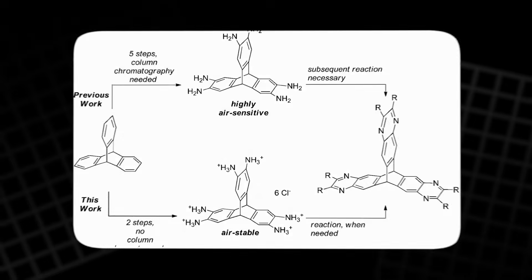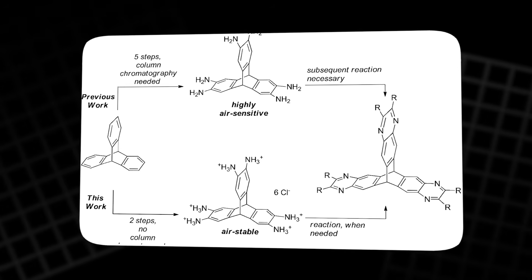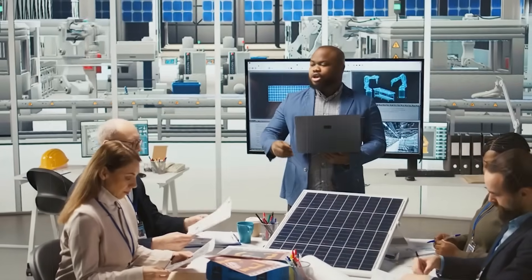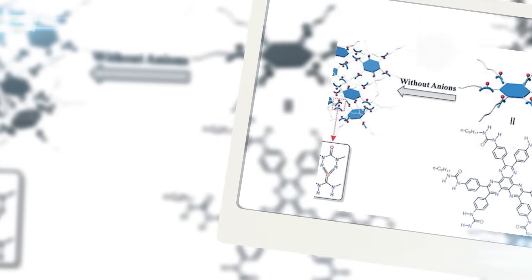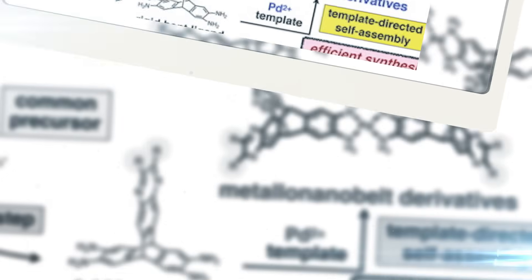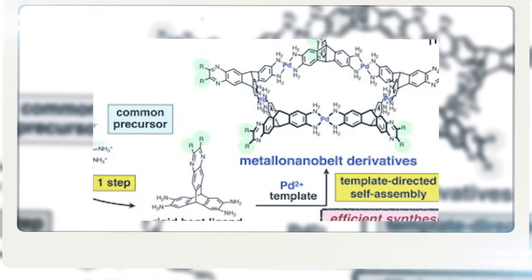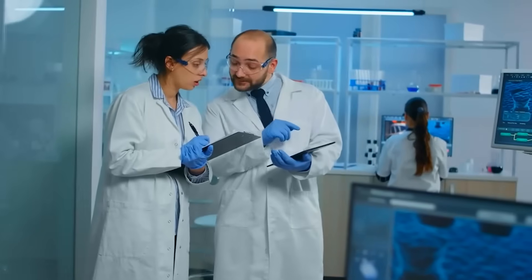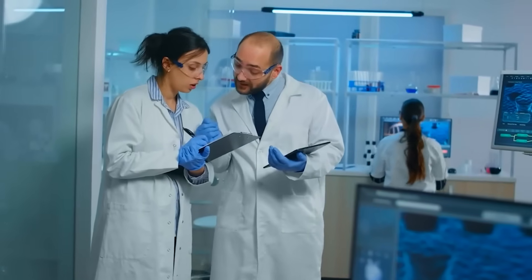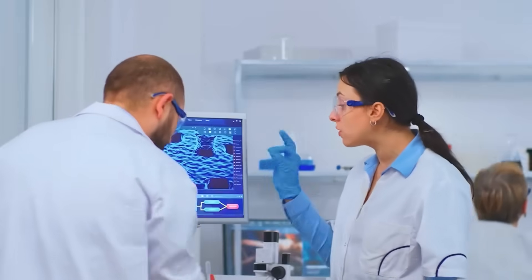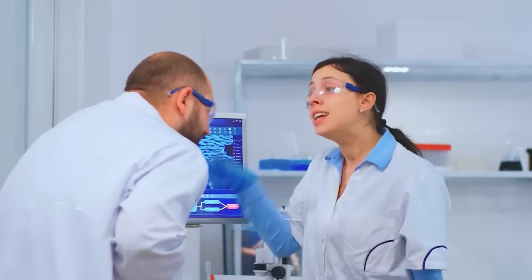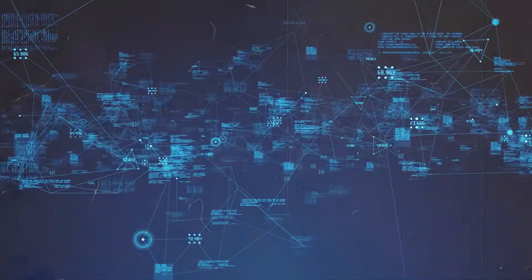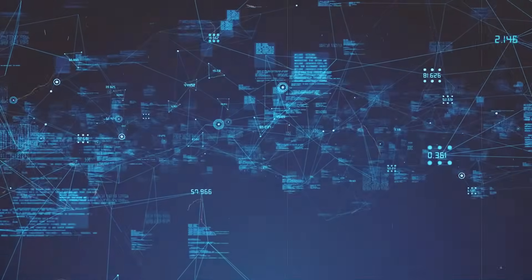The secret lies in the material known as HATTP, short for hexaazotryphenylene-tryptosine polymer. It's created by linking two complex organic molecules, hexaazotryphenylene and hexaaminotryptosine. The researchers synthesized these into a porous 3D polymer framework. This framework prevents the cathode material from dissolving into the aqueous electrolyte, a problem that has historically destroyed organic electrodes within a few hundred cycles.